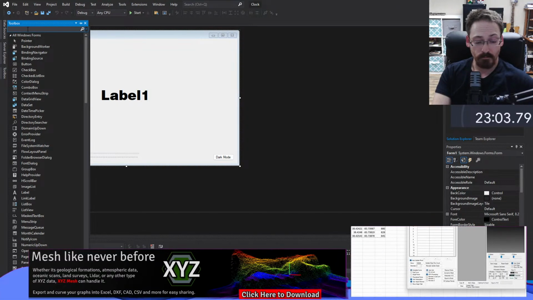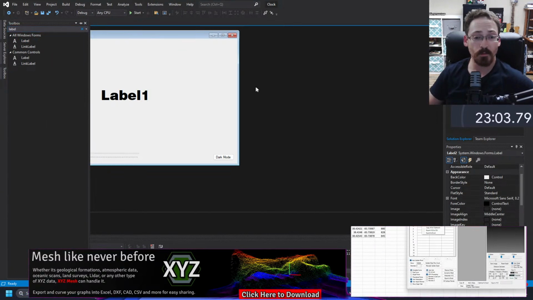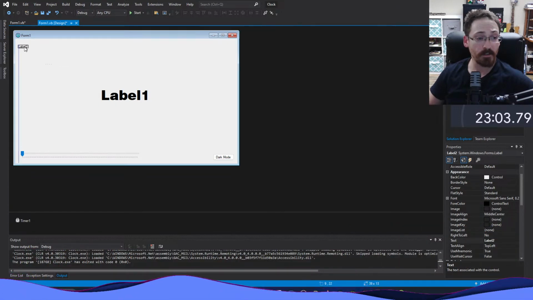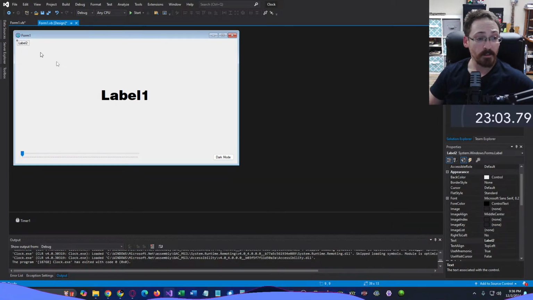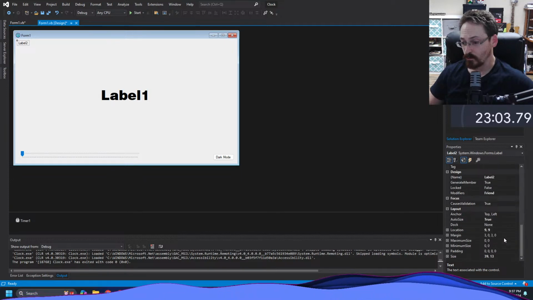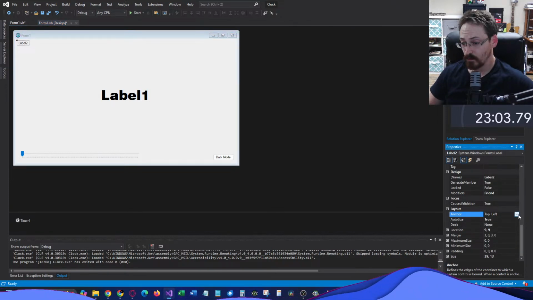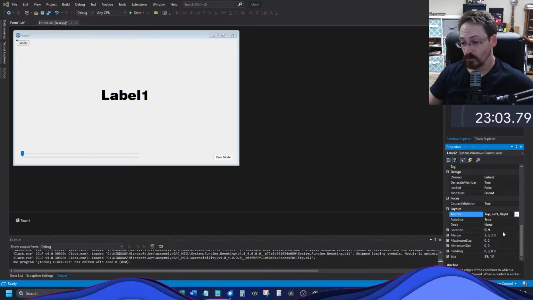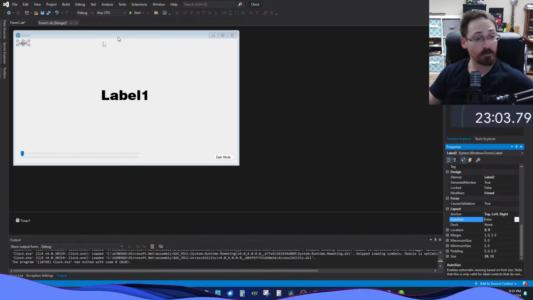So, another label. Let's throw that down. We can have it up here at the top. This can stretch all the way across. That is perfectly fine. We'll have it on top left, stretching over. Auto size false.